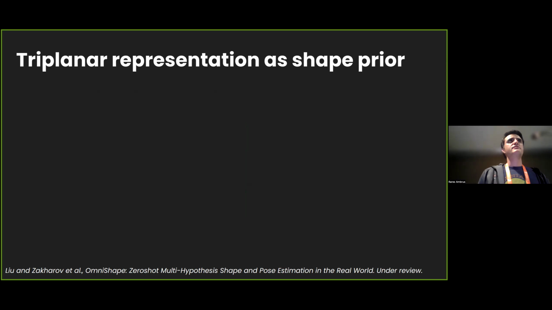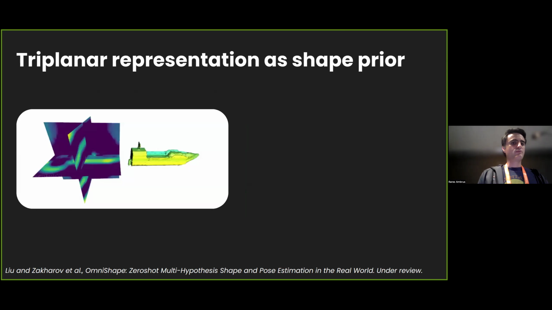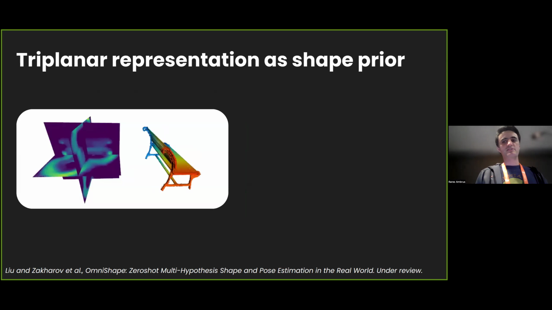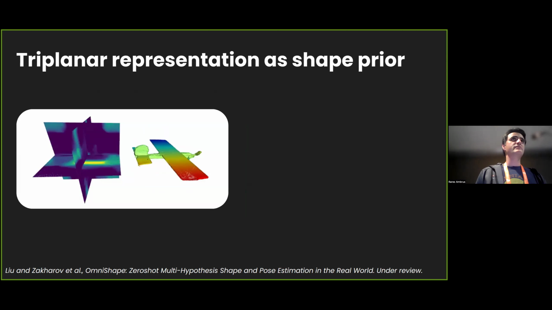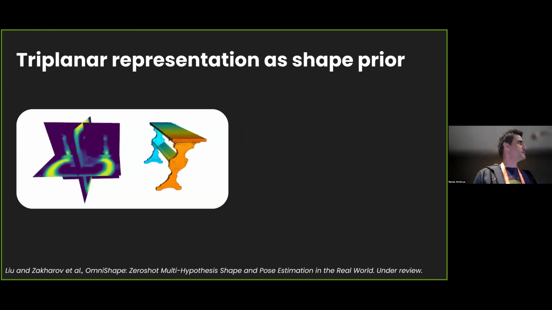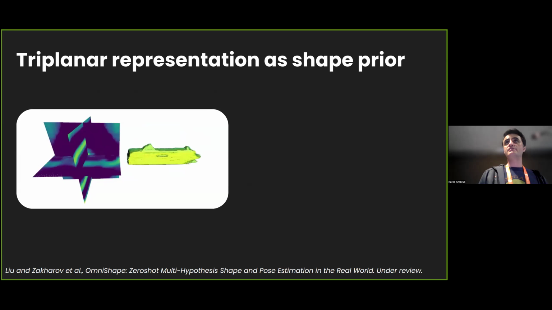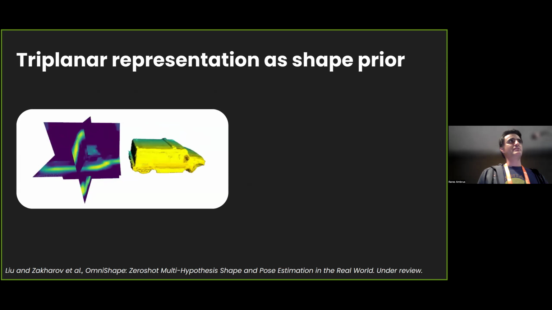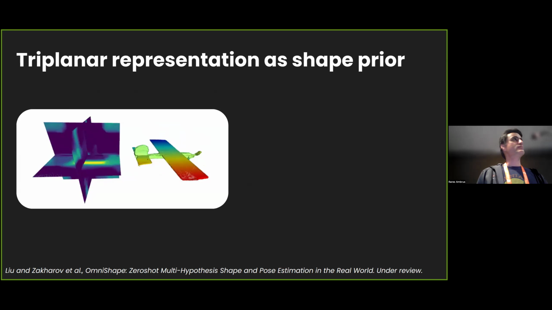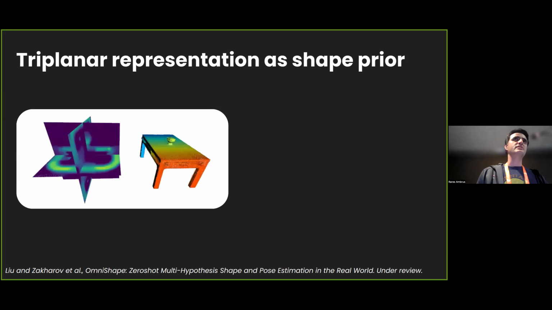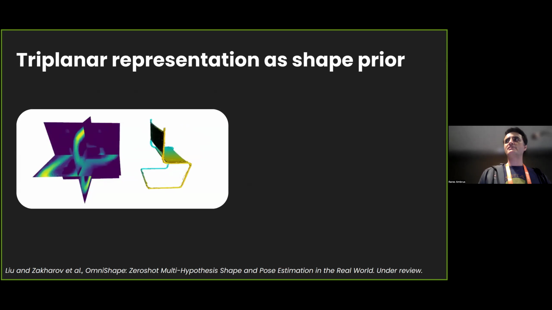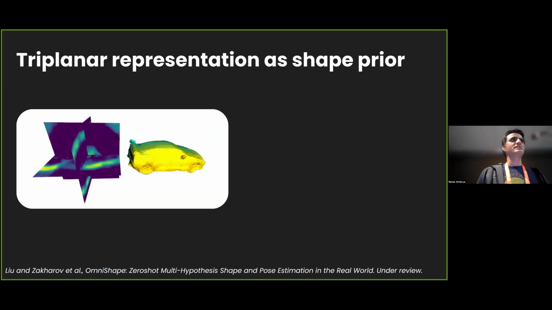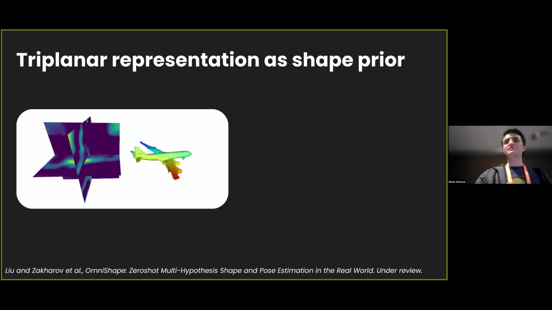A second observation is that the normalized canonical map gives a first, rough estimate of the shape, and we can use that to condition a shape prior. And so what we do is we combine this with an object-centric representation. In this case, we used triplanes, and you see here the triplane representation and then the corresponding decoded object. We found that triplanes work very well when it comes to training them on a very large data set. And the other nice property is that they have 3 channels, so they plug very naturally into diffusion methods trained on images.